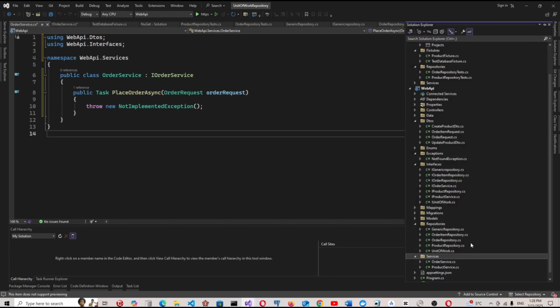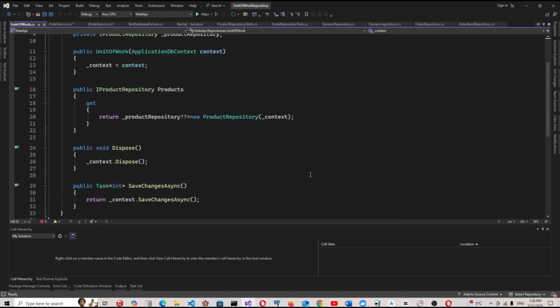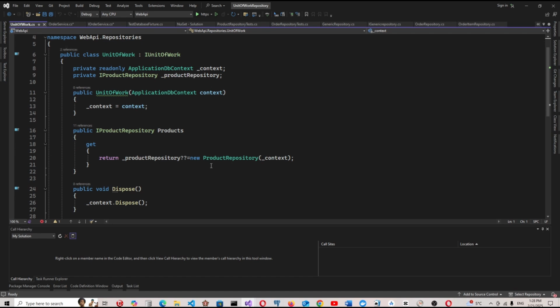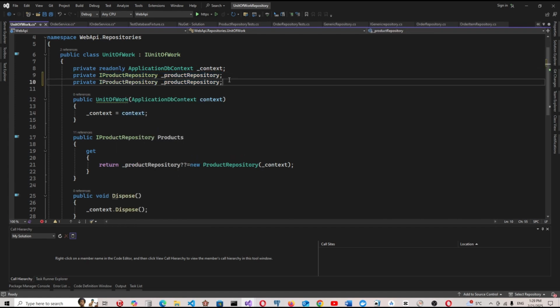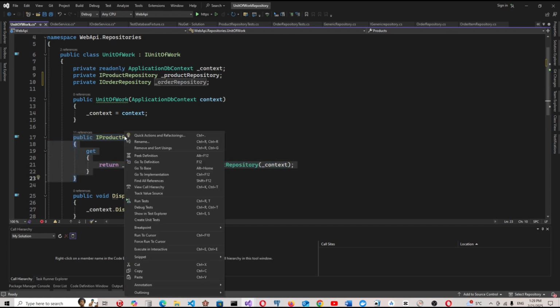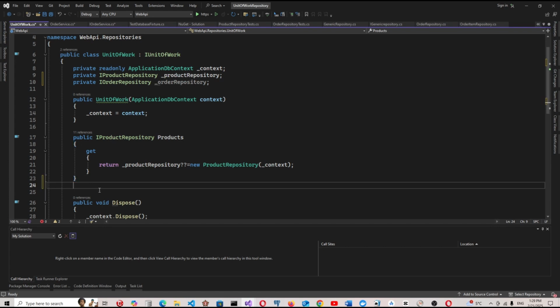Let's see our unit of work. We can say a variable for order repository, and this will return orders.